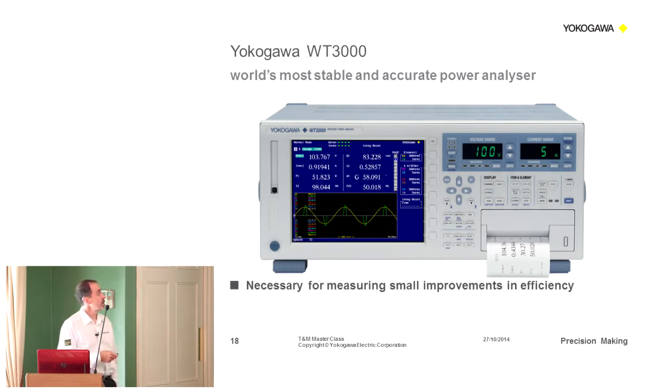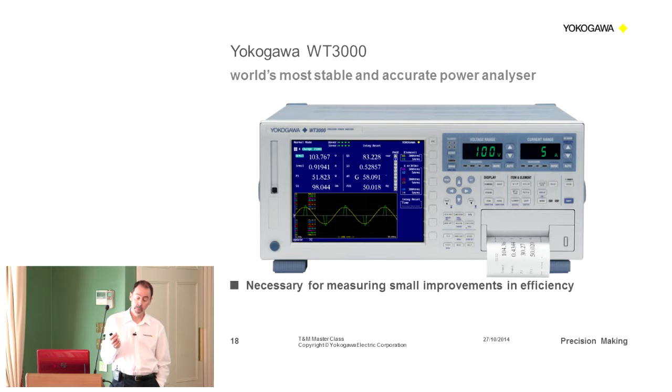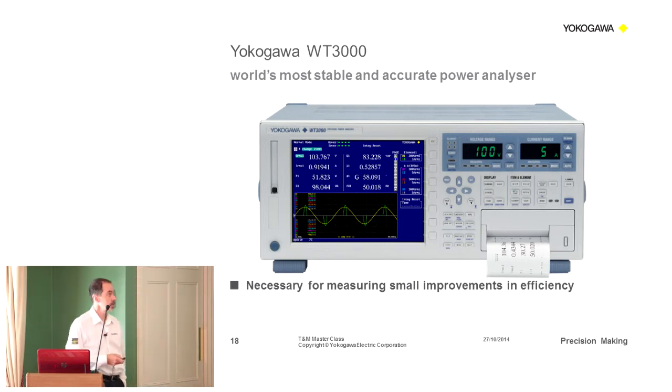I just wanted to, before I leave the subject of power meters and analyzers, talk about this one, which actually is our highest accuracy instrument. Just to give you a frame of reference, the WT300, which I've got sitting on the bench there, the sort of accuracy you're talking about is what we would say is 0.1 plus 0.1. That means 0.1% of reading plus 0.1% of range. So that is a ballpark figure of accuracy we provide on a power meter starting point.